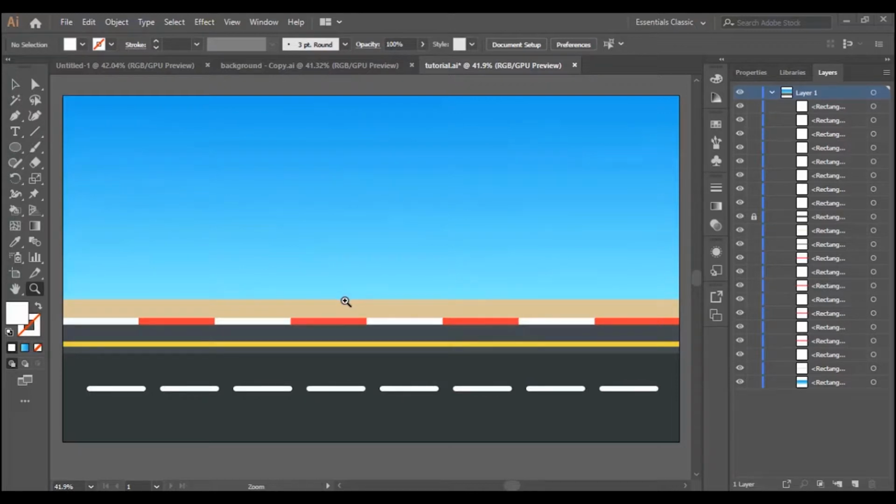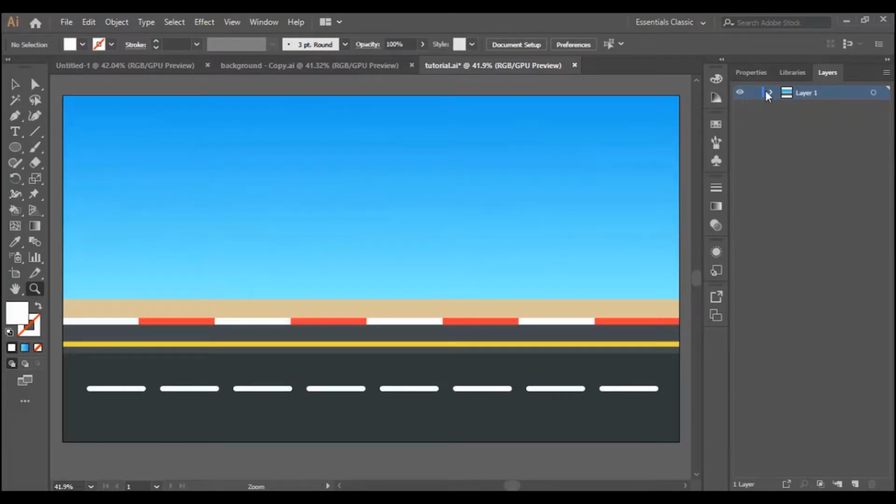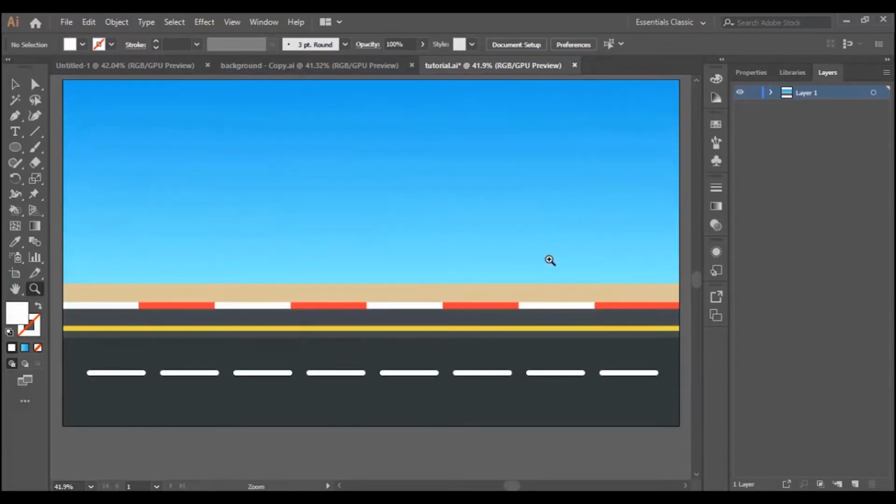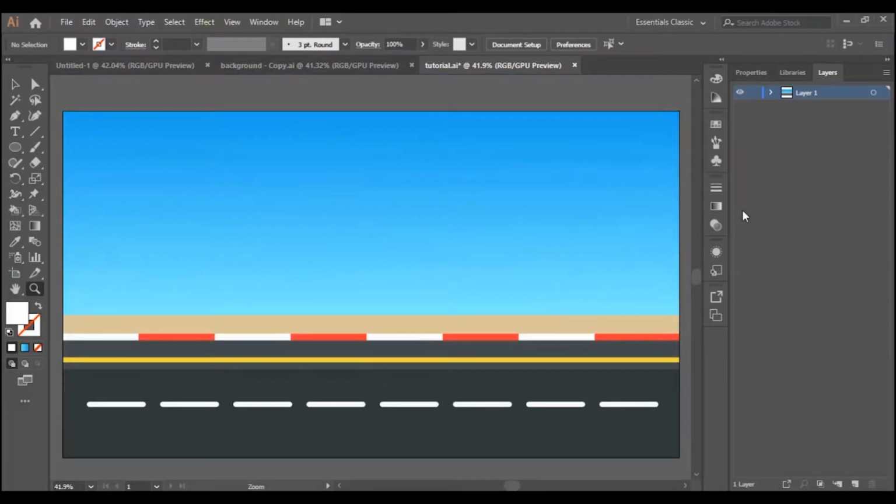This is our work so far, and now we will draw the clouds in here. Now we unlock this layer, and as you see, this is the background layer. When we click here, it disappears and it appears again. Now we're gonna draw the clouds and we're gonna make them in their own layer. So we create a new layer from here to draw the clouds.